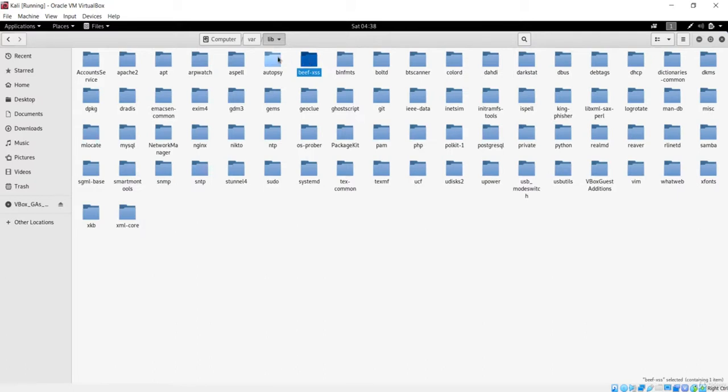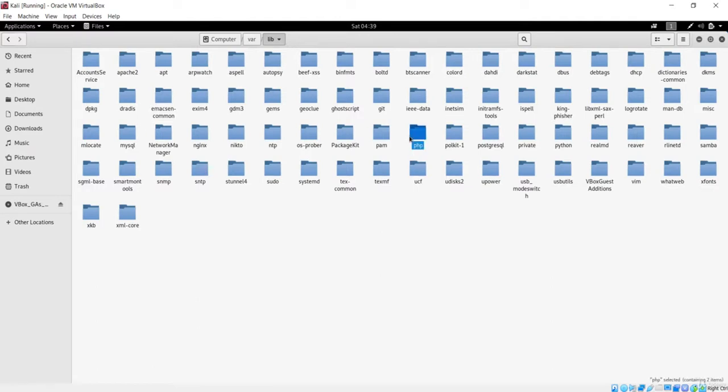You can see autopsy here. You can see apt folder, which is going to install the third-party package library for us, or basically any package that is installed from this var directory. So you can see this is a very important directory. You can see the Apache 2 server right over here. So these are all the packages that come pre-packed, or basically when you install Kali Linux, this is installed in your Kali Linux.